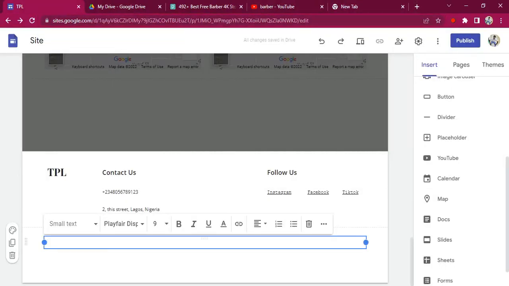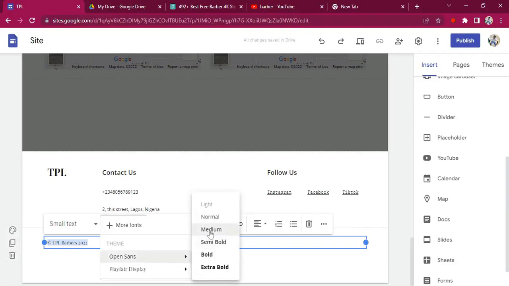Okay, I guess I've used the copyright symbol before. All right, so copyright TPL Baba 2022.